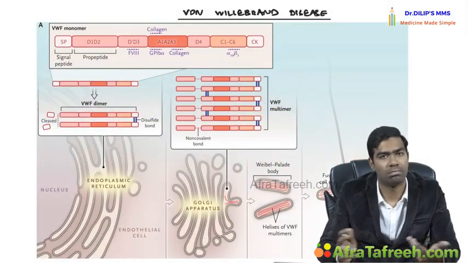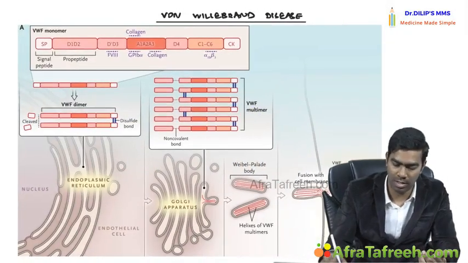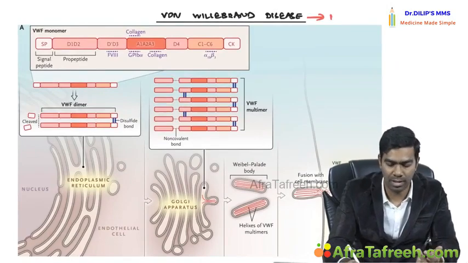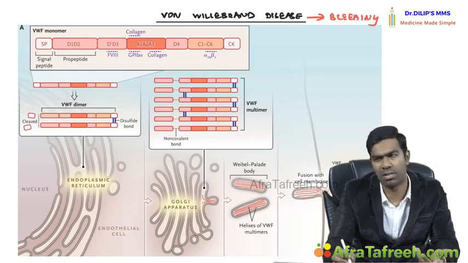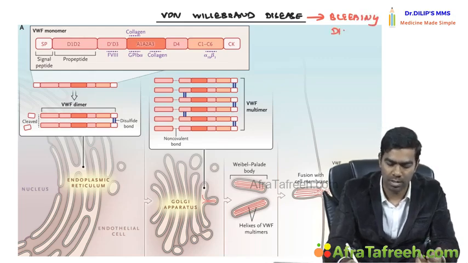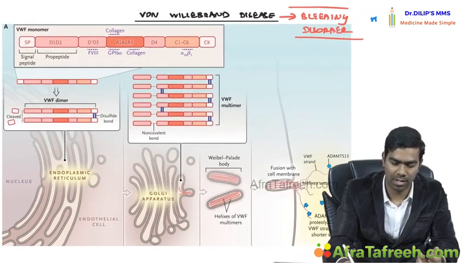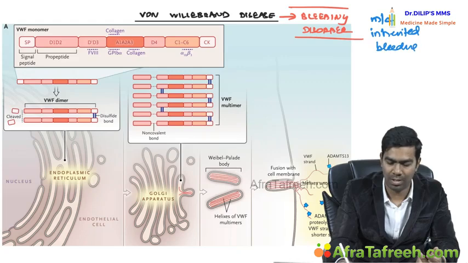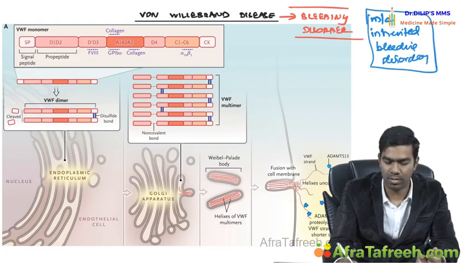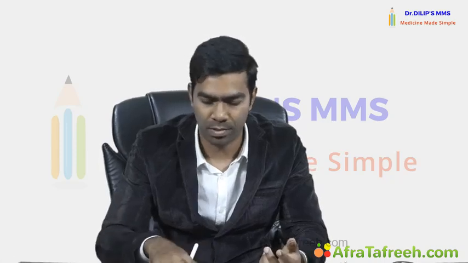But anyways, at least theoretically, this is actually a bleeding disorder, which means it has to be discussed along with the platelet disorders, but let's be different. So theoretically, it is a bleeding disorder. And one of the important trivia that you have to know about von Willebrand disease is the fact that it is the most common inherited bleeding disorder. It is the most common inherited bleeding disorder in the world. So this is a very, very important point that you have to know.